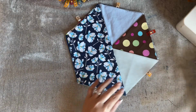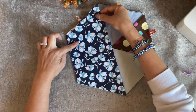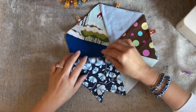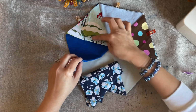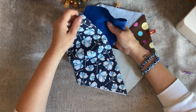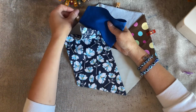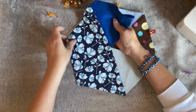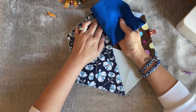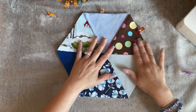Okay, let me just clip this together. Okay, so when I place in this one, I'm gonna lift this up. The last one, I'm gonna lift this one up, and I'm going to bring up the blue and this one. So two of them together. Okay, place this underneath. Take this out so I can slide out like that. Okay, remember two of them, not one, two. And then place that underneath and place it on top. Now you have all 6 stuck in like this.